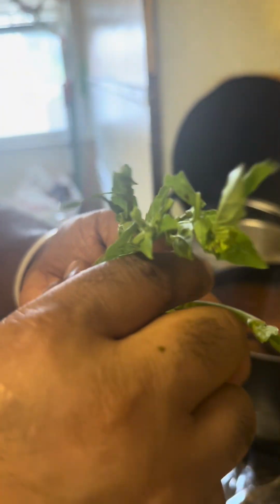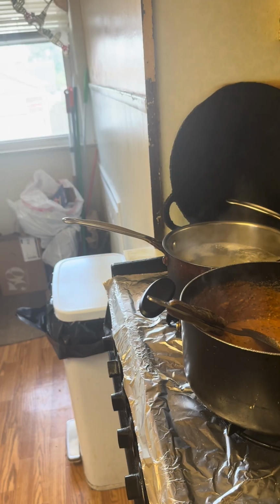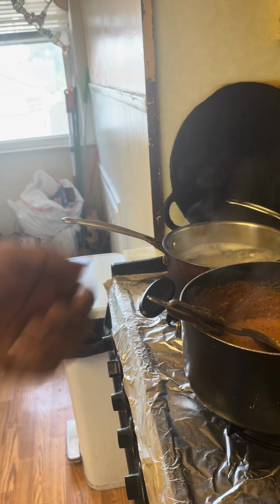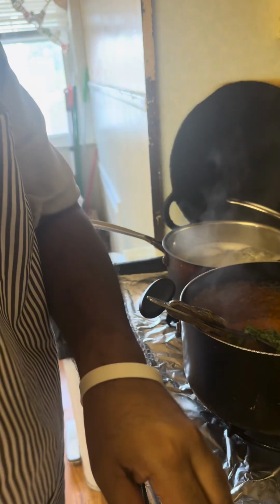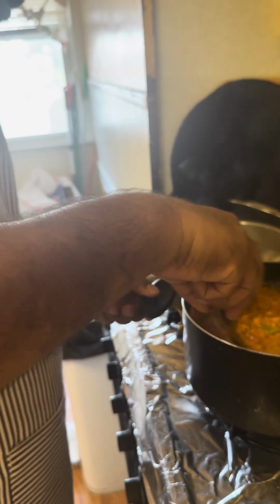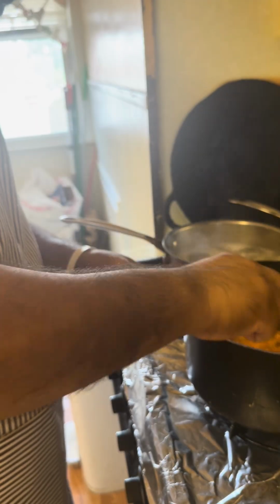We don't throw these away. I just save them. Make a nice little tea in the night, and it makes you sleep good. Got the basil nice and chopped. Basil. Smells amazing.